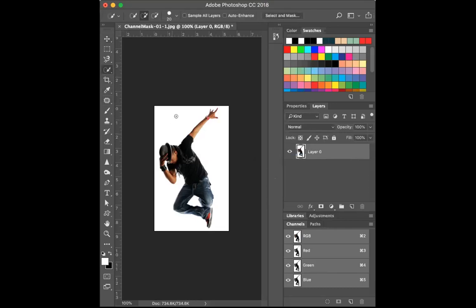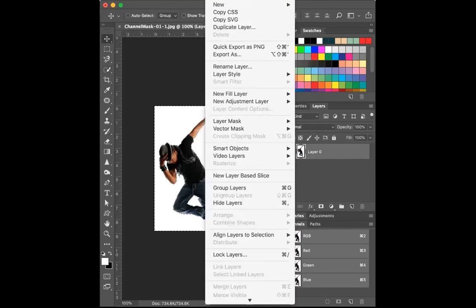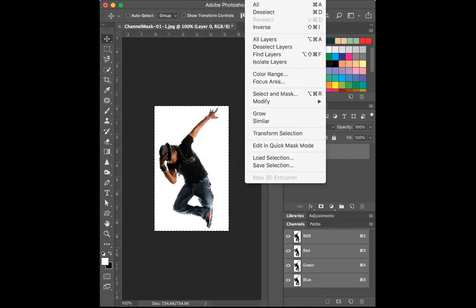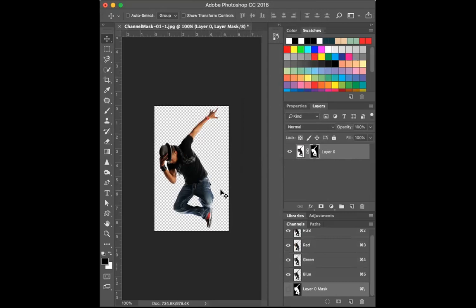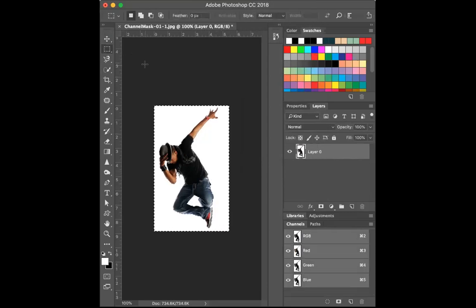So I can go in here and use the quick selection tool, like we talked about before, holding the shift key down. We can make that selection, then go Select, Inverse, and then you can apply your mask.